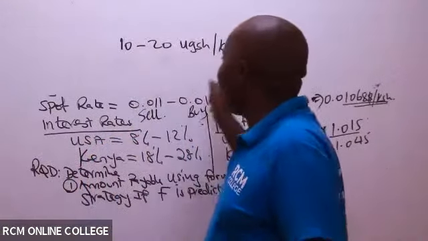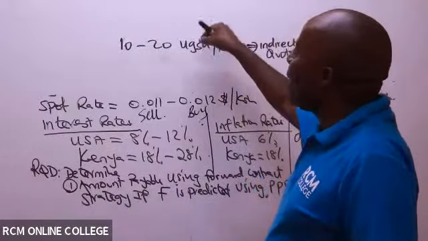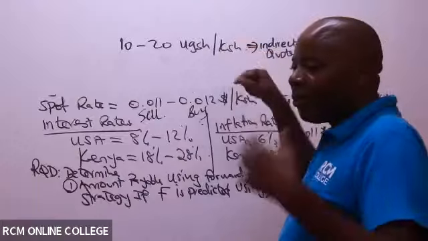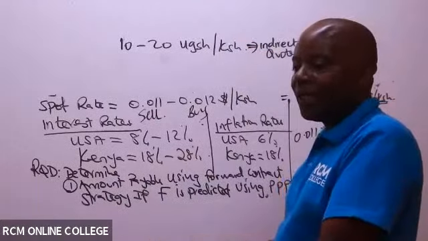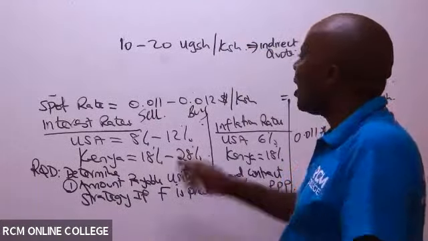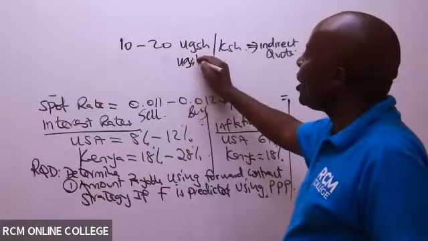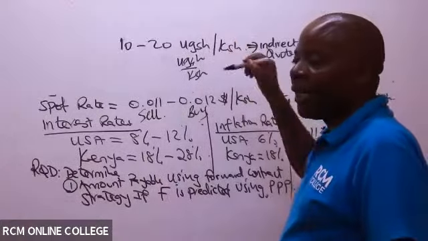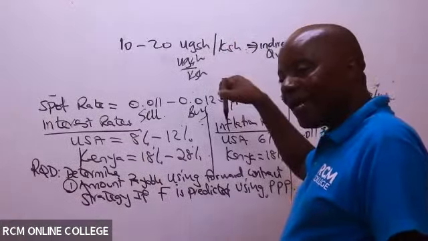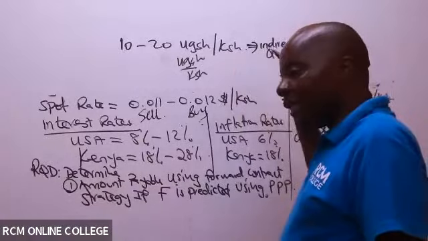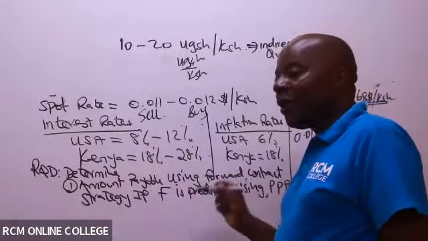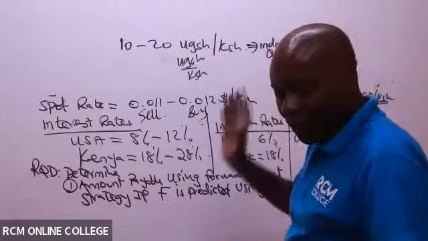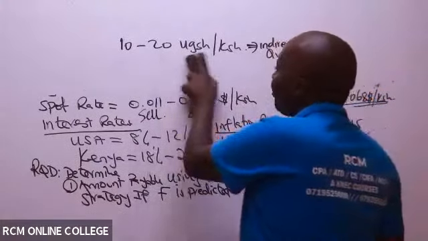If it is expressed in a funny way like this, where a foreign currency is sitting on our currency, we are supposed to be sitting on other currencies. But you see now here, it is Uganda which is on top. So this is quite abnormal because a foreign currency is sitting on our currency. If it's abnormal, we call it indirect. And if it is indirect, the bank will buy always at a higher rate. The best way is to shake your hand.